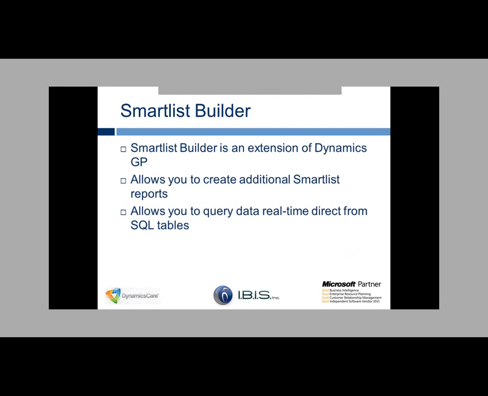What you get with Smartlist Builder: it is actually an extension of Dynamics GP, and it also allows you to create additional SmartList reports. If you're familiar with SmartList, you know that you go to Microsoft Dynamics GP, click on the drop down, and then you see SmartList. There are a lot of canned SmartList reports in there that you can use to query. You can also use these to change and then save, modify. And the other great thing about Smartlist Builder, or SmartList in general, is that it allows you to query data real time and direct from the SQL tables. So that's an awesome little bonus there.